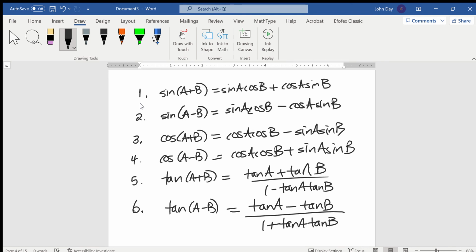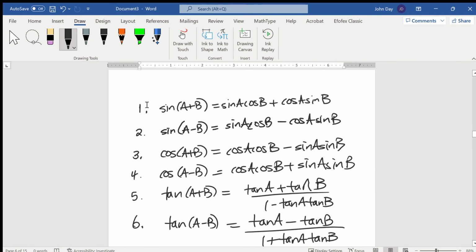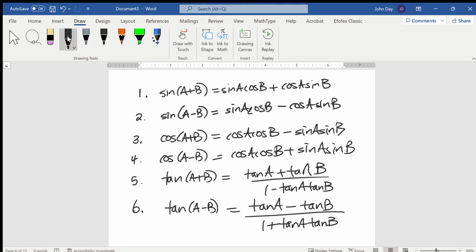You can see that they're all closely related. Whatever the plus one does, the minus one's very similar, but it does the opposite. And I believe on the formula sheet, you're only given this guy and this guy and this guy. But you can easily get the other ones from it. You need to be able to work with all those 6 formulas.